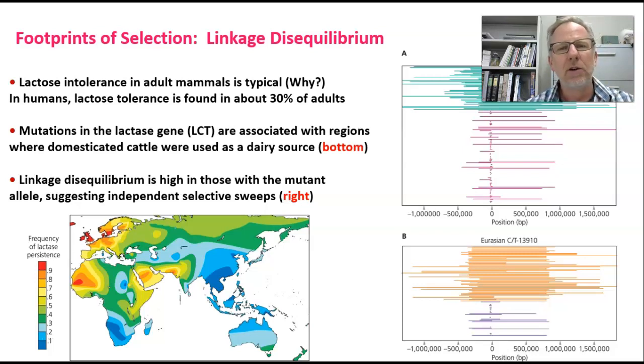So first of all, what's being shown here on the bottom of the slide is that areas where humans have the greatest percentage of lactose tolerance are tightly associated with regions where cattle were domesticated several thousand years ago and used as a dairy source for food. That's indirect evidence to help pinpoint regions where these lactase mutants came about. The highest frequency of those lactase mutations are in areas where cattle were domesticated and used as a food source. Again, that's the map on the bottom.